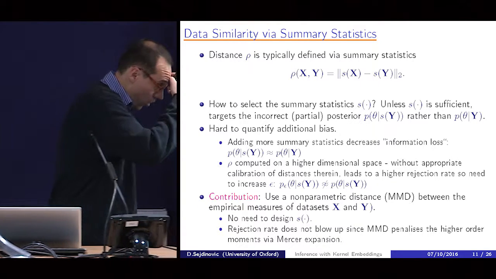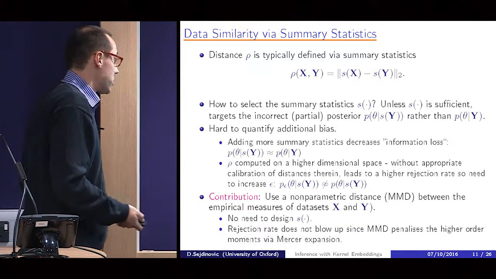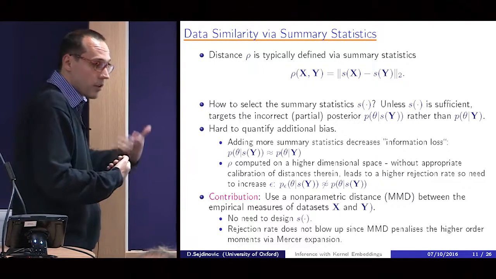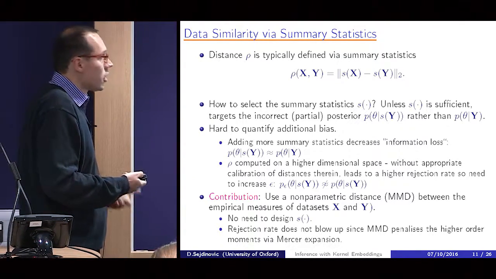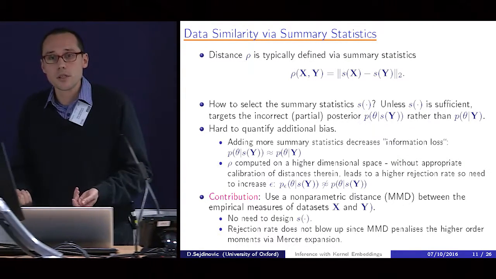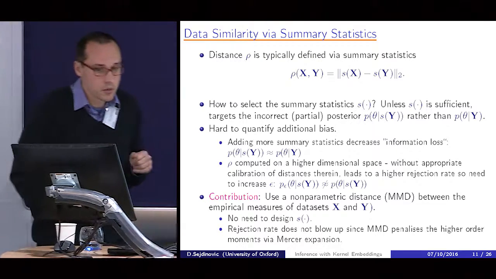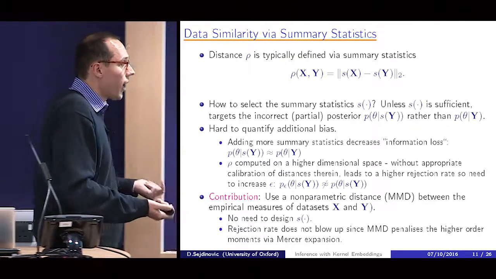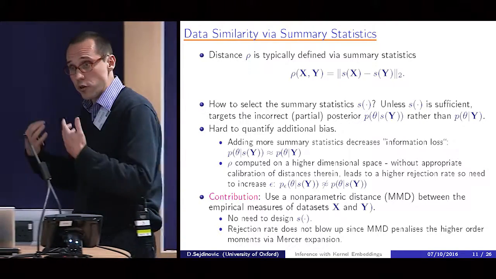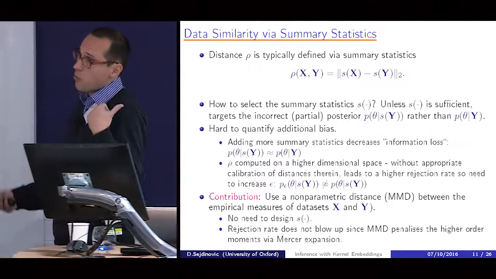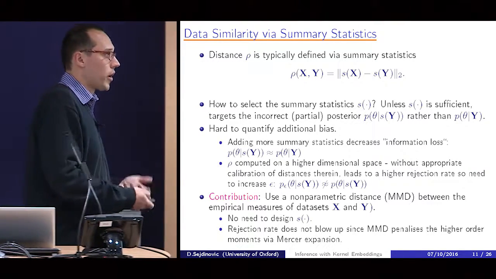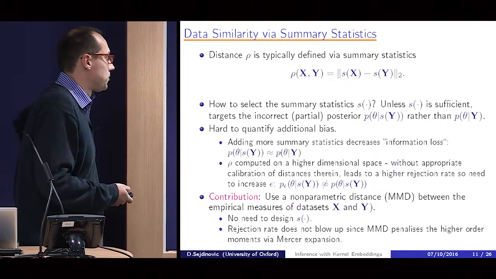And so what is our idea? Our idea is the simplest one possible. So you already get that I was talking about extracting specific features. Rather than extracting these specific features, we're just going to use this non-parametric distance, this MMD between the observed and the simulated data. So I do not have to handcraft the summary statistics. Obviously, for a specific problem, if I know how to handcraft very good summary statistics, I probably don't have to do something like that. But if I want to do this in a more automated way, then as we will see, it's a good choice.